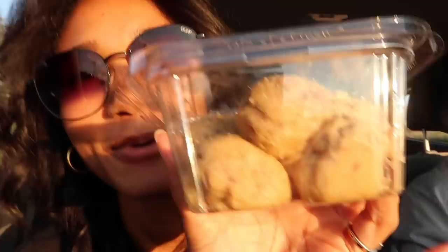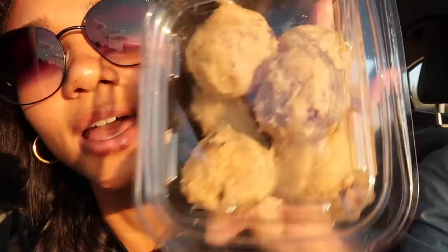We're almost there and I realized I didn't show you guys the cookie dough balls before we left the house. So here they are - it took two containers. They're pretty big, about an inch to inch and a half in diameter, and I sprinkled them with some pink Himalayan sea salt so you get a little bit of sweet and salty action. I kept them in the freezer before we left, and when we get to his house we're going to pop them in the fridge and bake them later.